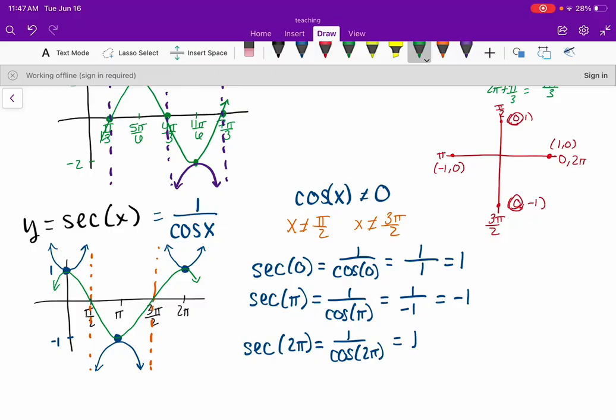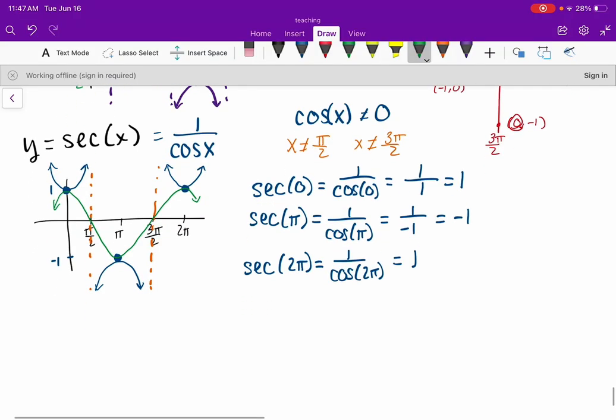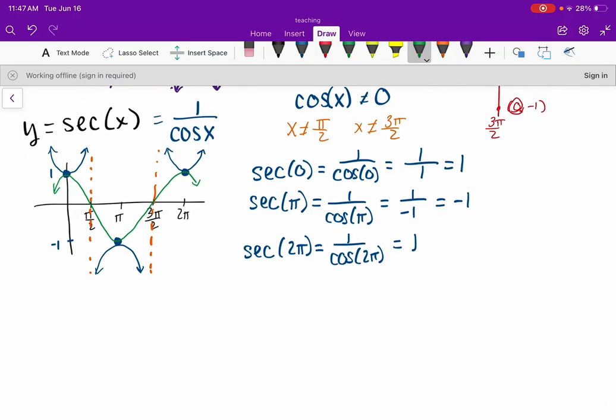So since we've already done graphs of sine and cosine, and we did a good bit of them, I'm going to leave it here. And so, again, whenever you do cosecant and secant, first you would do sine and cosine, and then you would just draw in your asymptotes and then draw those parabolas at the top and bottom. Now, of course, whenever you see this online and stuff, they're not going to have that cosine or that sine in the middle of it. It's just going to be blank there. But when you do it by hand, that would be our process.